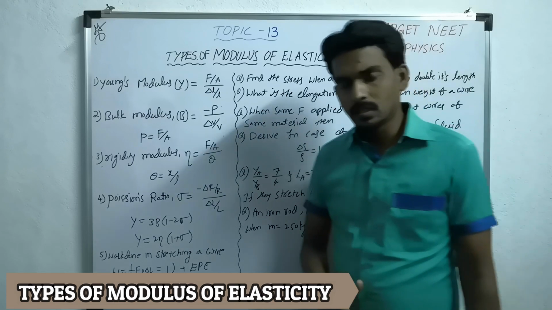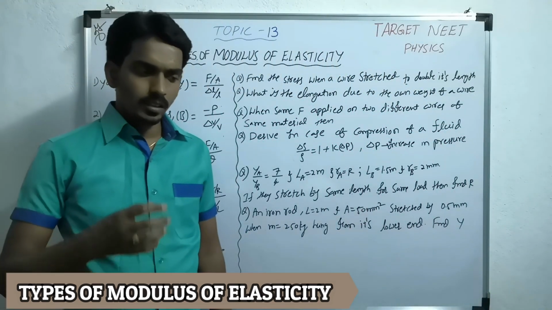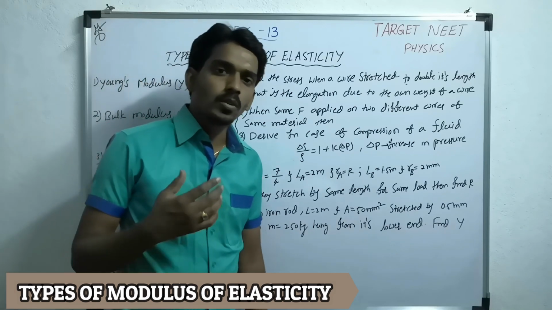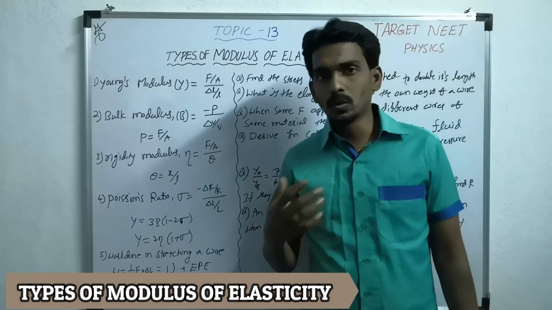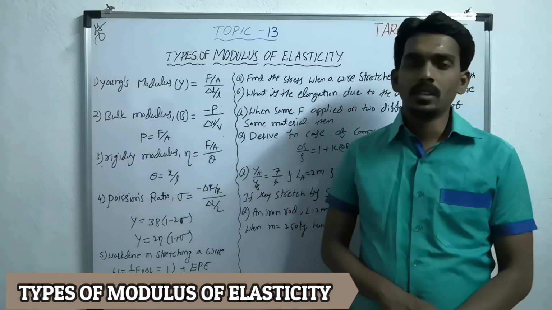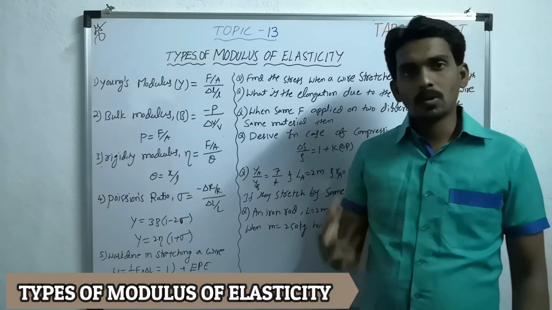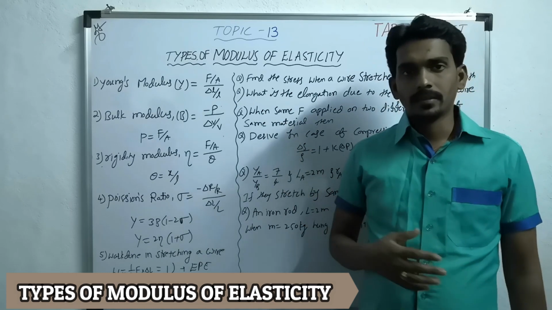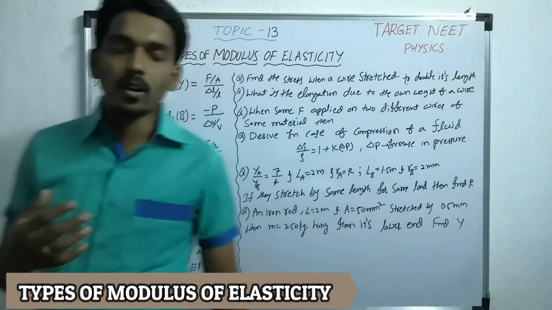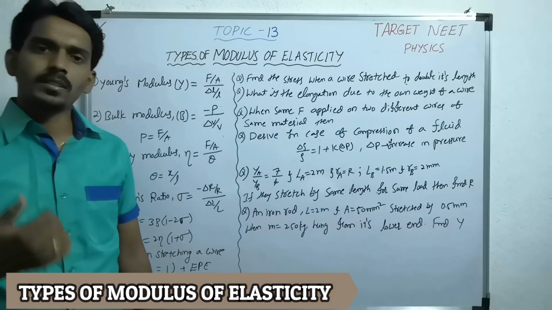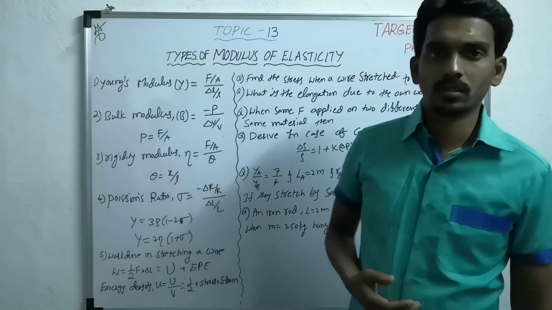So if you consider the concept of elasticity, it is nothing but if you apply deforming force on an object and after removal if it is able to regain its original shape, that kind of property is called elasticity. Now let us consider what happens when you apply deforming force on an object. What happens when you apply force on an object, deforming force?